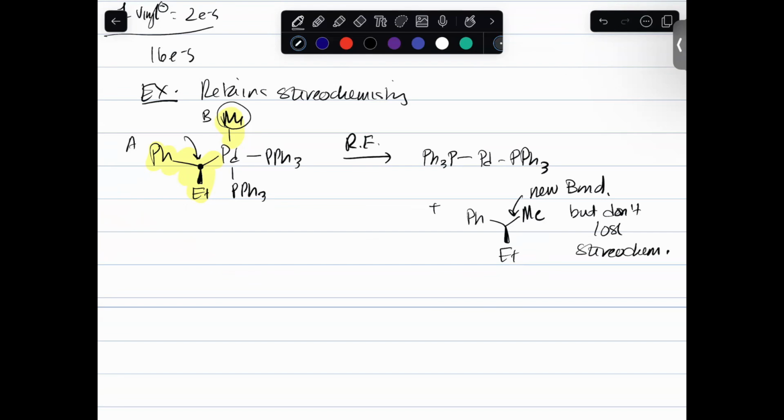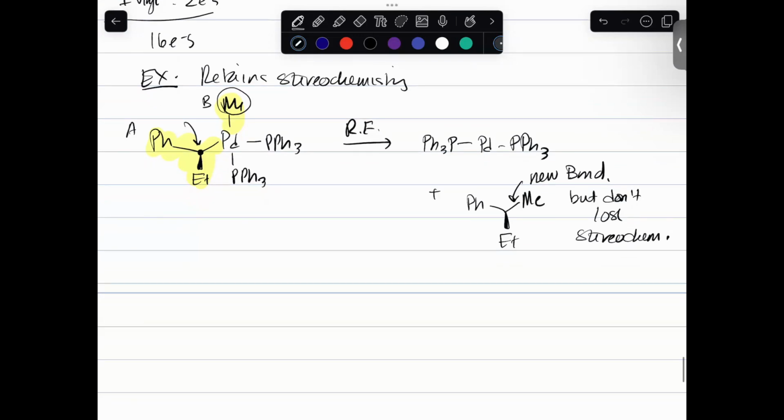Really clever, because if you remember from Chem 24 and 124, anytime you have a stereocenter and you break a bond and you reform a bond, you typically get the racemic mixture. This says, nope, you're fine as is. They were set to form a new bond without losing the stereochemistry. Let me do a few more, or one more.